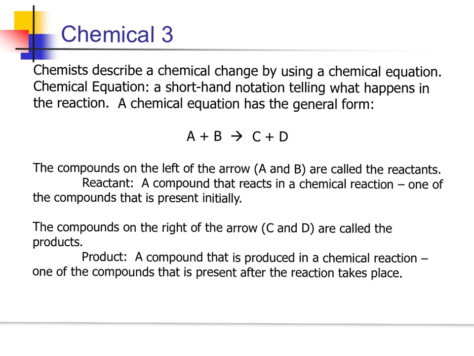Now, we'll look at this a little bit further in Unit 6, but it's the start of this so that it's not all new all at once: we're going to look at chemical equations. And what is a chemical equation? Well, it's a shorthand way of telling you the story of what's happening. It's like your Cliff Notes for some big novel that you have to read for English class. You read the Cliff Notes so that you don't have to read the whole story. It gives you a brief synopsis of all the important parts.